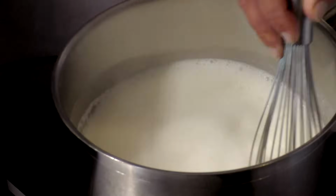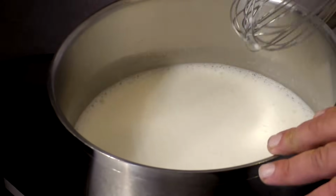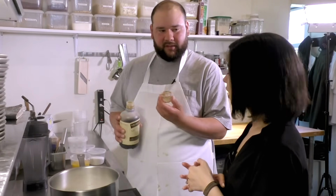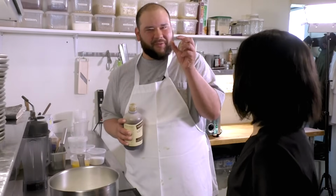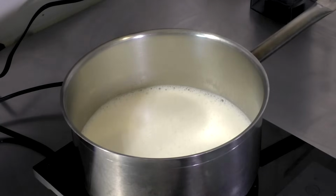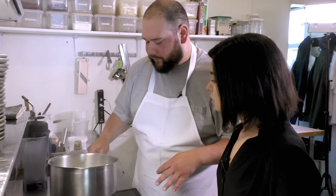All right, so we've got it at this nice simmering. It's kind of frothy. It's gonna come up to a simmer, and then once it comes up to a simmer, we're gonna add vanilla. I just use the cap off the top of the vanilla. Three of those is like a teaspoon or something like that, depending on how vanilla-y you want it. You can see we're not going to bring it up to a complete rolling boil, but we just want it to come up to a simmer. Once it comes up to that simmer, we can pull it off.